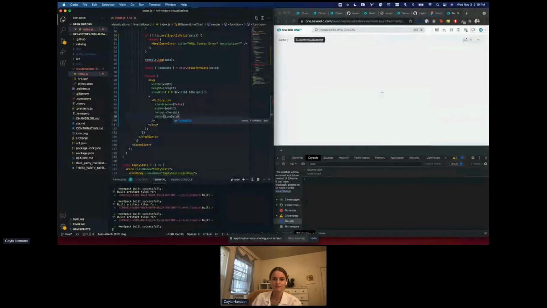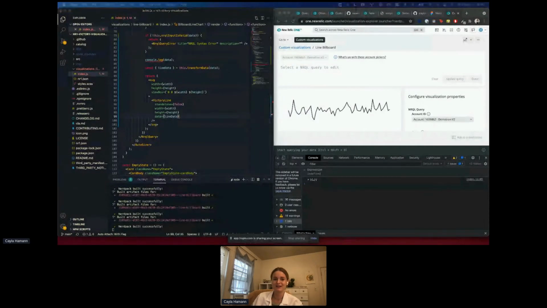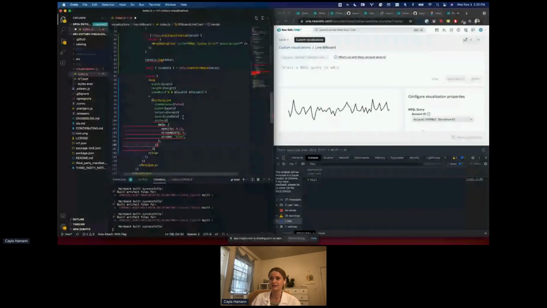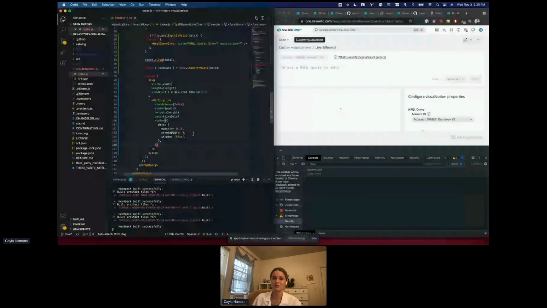All right. So now you can see the data popping up as a line chart. Right now, it's not looking really that great. So in the sketch that I showed earlier, we had it as a faded opacity. It had a stroke width of 4. So I'm just going to apply those styles directly onto here for that. And right now, we're not going to worry about the stroke because we're going to want to change it based on whether it's increasing or decreasing. We're just going to default it to blue. So that's looking more like it.